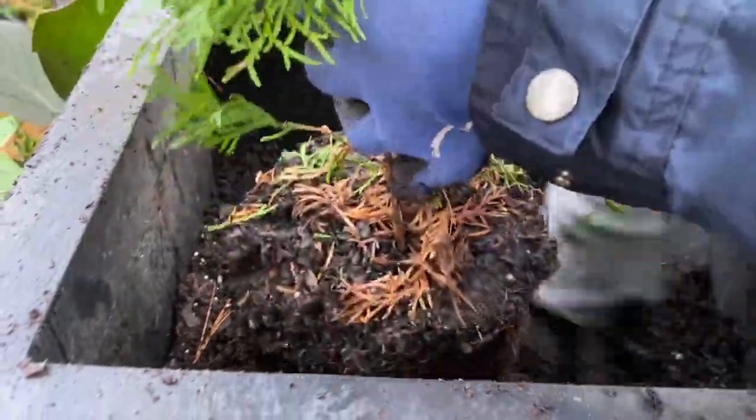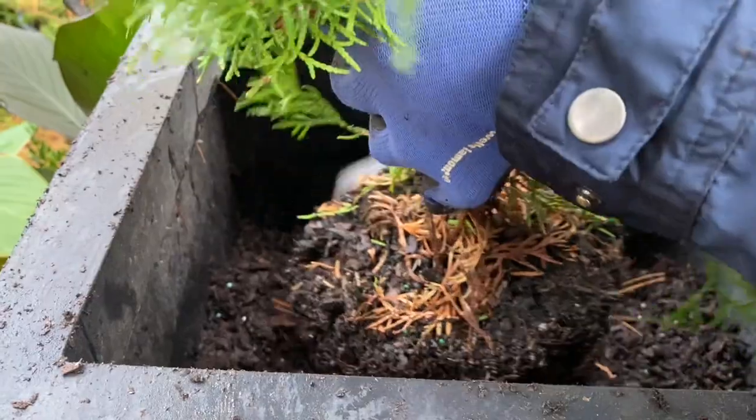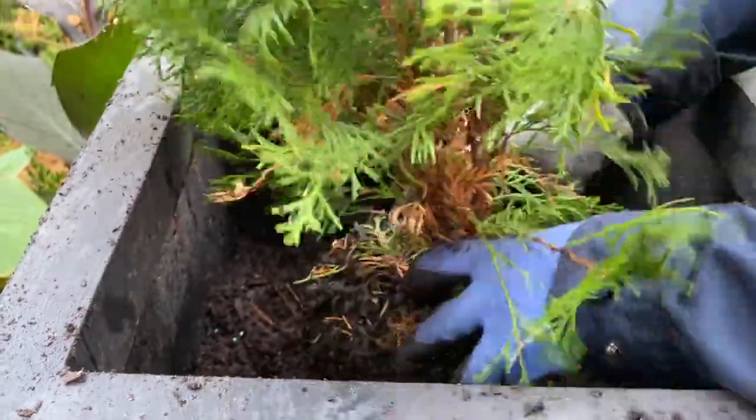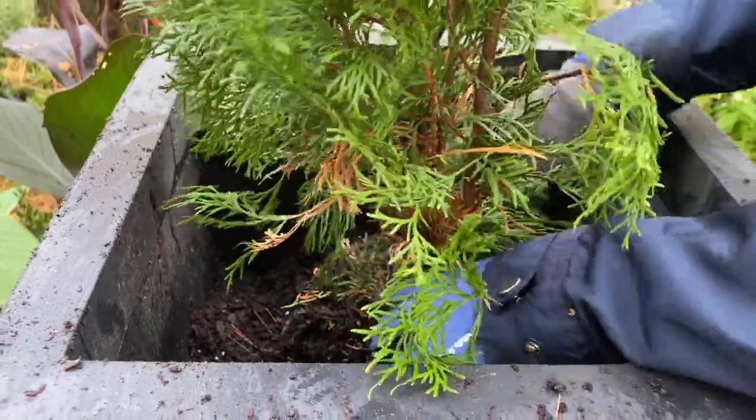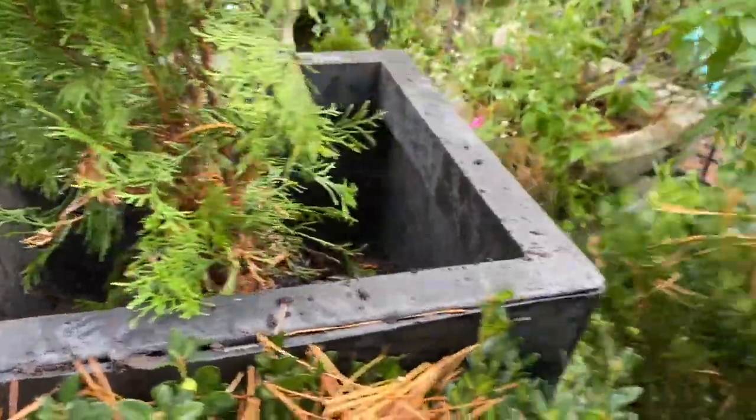Maybe I can almost soil it. Yes, here at the bottom. Yeah, I can almost soil around. Okay. Then get more soil.